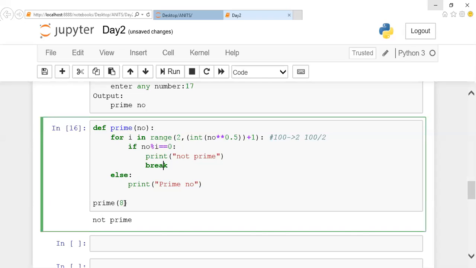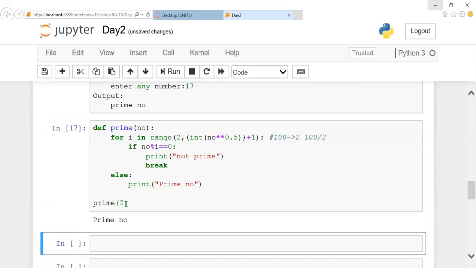So you want 2 to be given, and some people are asking about 2. Here 2 is also an exception case. Sorry, only 1 is an exception case, and for 2 you can notice that it goes up to the square root of the given number. For the square root, this will come out of the range. If you're taking the square root of the given number, this condition will never be satisfied. It will come out and directly print the else part. For 2, it will work fine. Only for 1, it's an exception case.